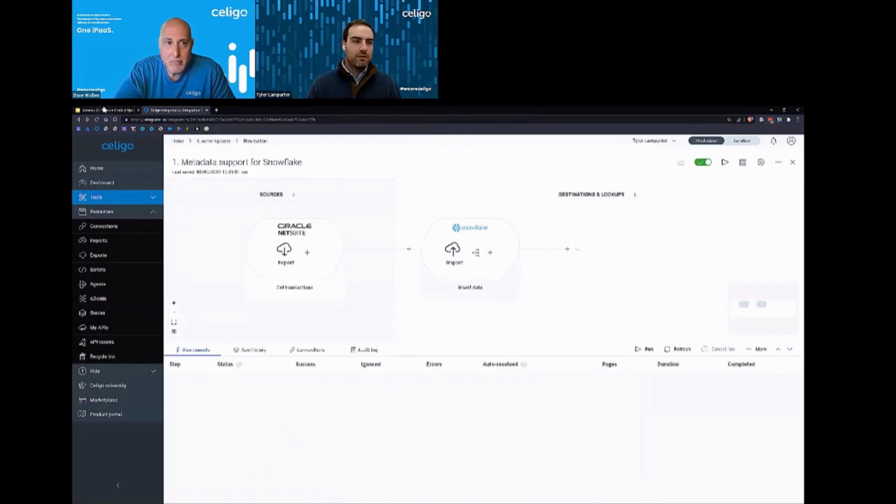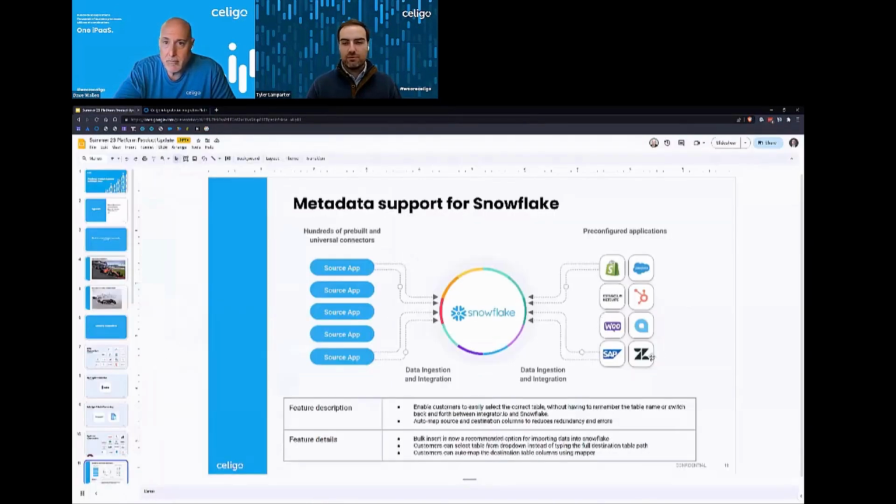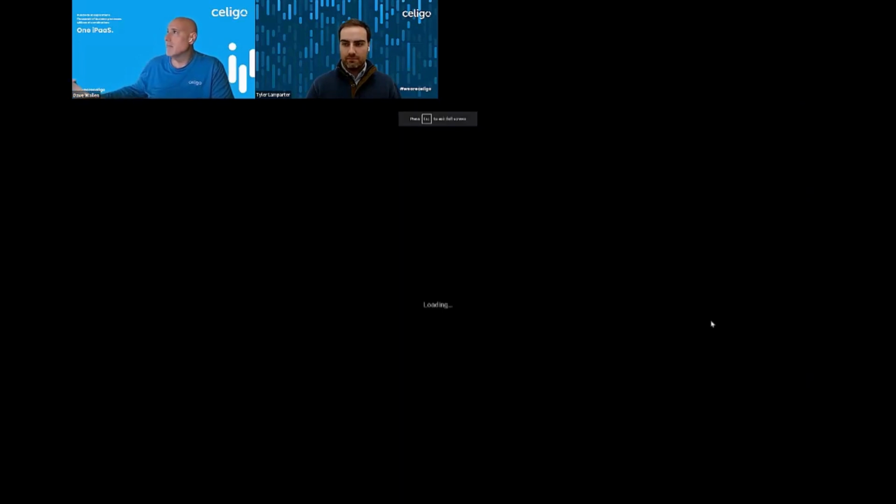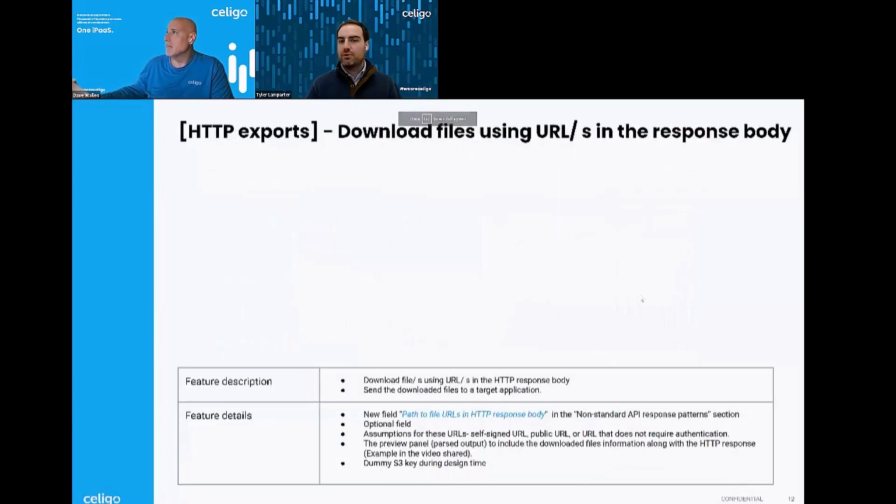Awesome. Cool. So the next thing I wanted to go through is downloading files from your response body. A lot of times when you're working with files between various systems, you want to be able to extract the actual file and then transport it to some destination. A main use case is product images. Your product images might be stored externally on some system, and they're publicly available to get or extract the file itself.